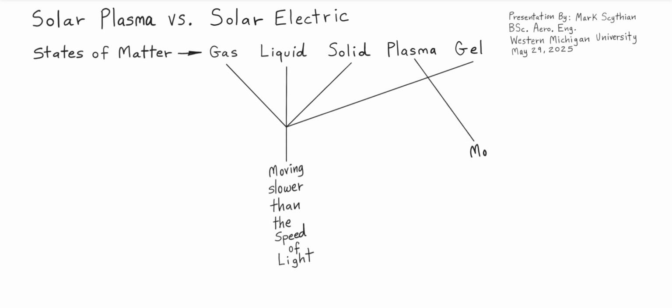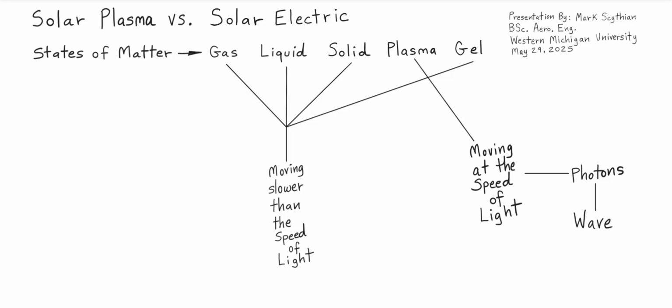However, when we get to plasma, plasma is the fourth state of matter. However, that is matter moving at the speed of light, so then it becomes a medium of photons or wave particles. This is also relevant to magnetic fields as well. So if we were working with the waveform of, let's say, electrical power or the waveform of magnetism, we would be working with light. And if we work with a particle form of magnetics, then we would have actually electricity. So all three are interconnected.